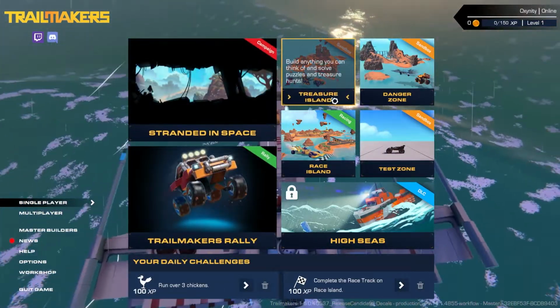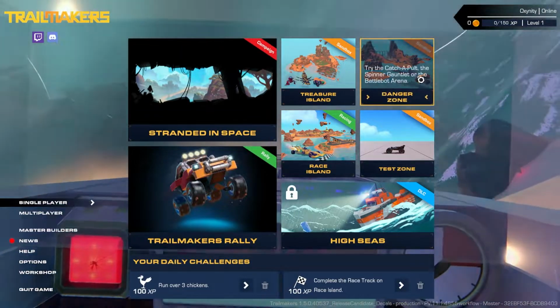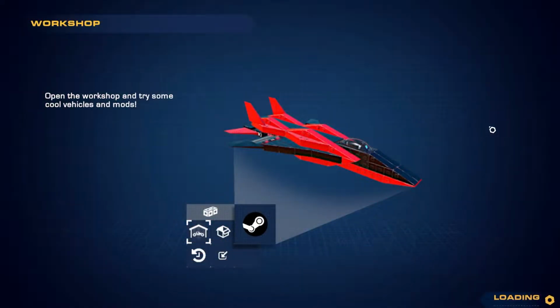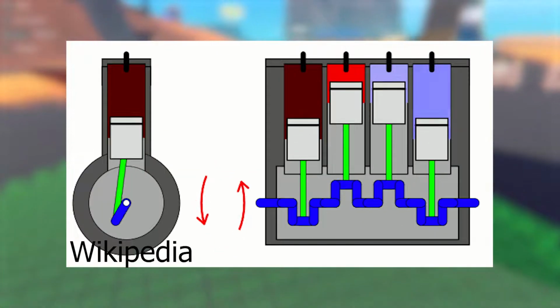I'm trying something a bit different today. I've been looking for other games to make stuff in, and I've been a fan of Trailmakers for years, but I haven't played it until right now. That also means I'm not familiar with the controls at all, so I started by making something I'm pretty familiar with, an engine. I'll be making an Inline 4, also known as a straight 4, engine.